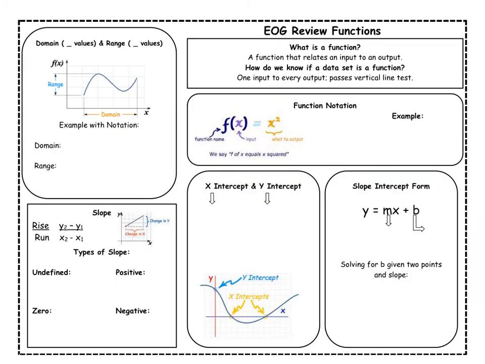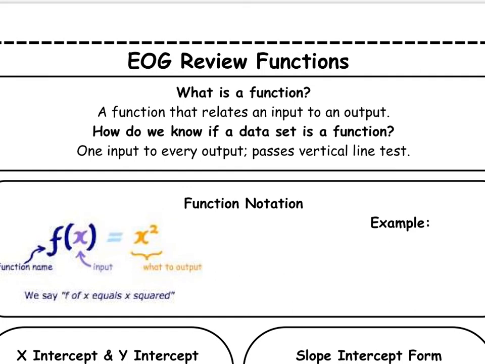Okay, so first we're going to take a look at what is a function. And a function is something that relates an input, which is x, to an output, which is y. So x and y have different names, input and output, and domain and range we'll talk about in a second.